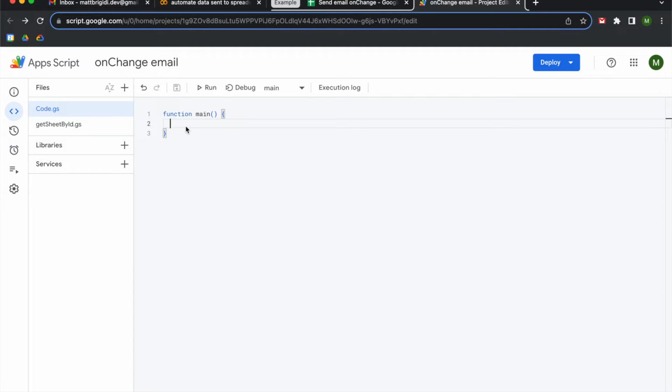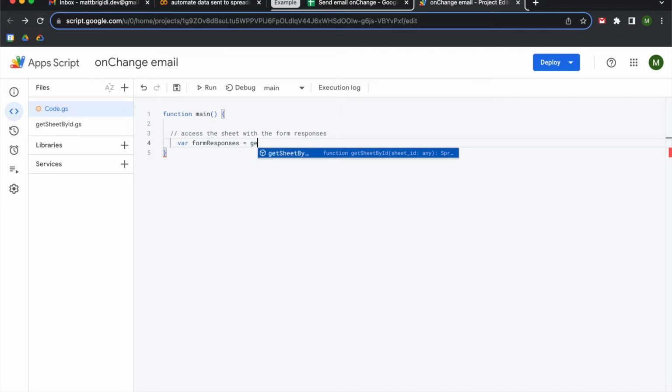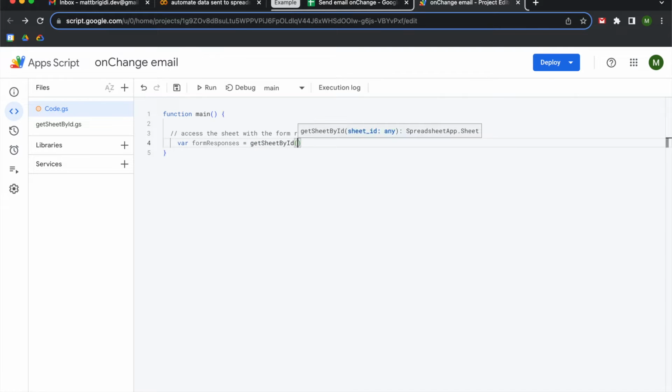our main file, and we are going to begin by accessing the sheet with the form responses. We're going to create a new variable, and we're going to say var form responses, and we are going to use the get sheet by ID function.